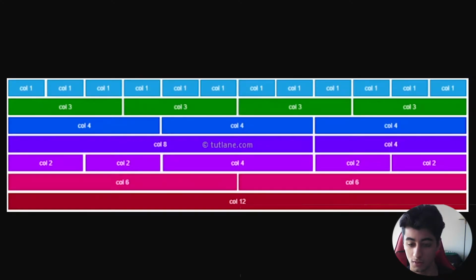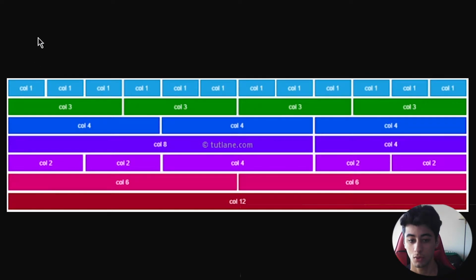First, I just got an image from Google, and I'm going to show you very fast how it works. Simply, Bootstrap can divide the user's screen into 12 columns. This is a row, and each column is a break, a white space.